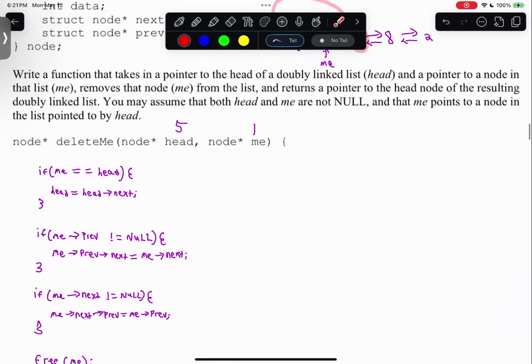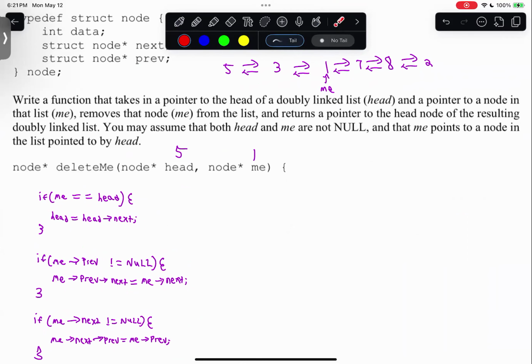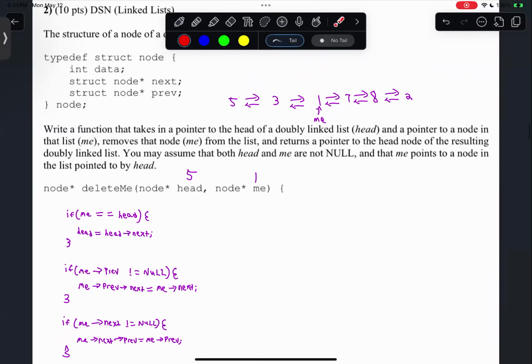So we're saying if a successor exists, which is me's next, its previous is now going to become me's previous, which would essentially make it, instead of 7 pointing back to 1, 7 would point back to 3. Does that make sense? Whoever asked that?